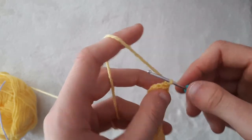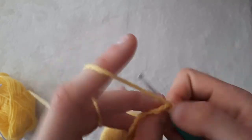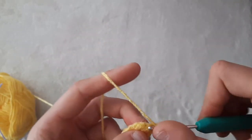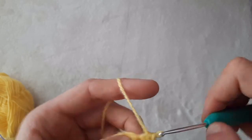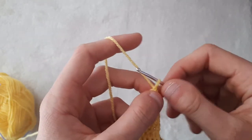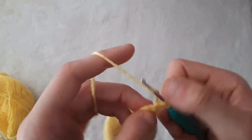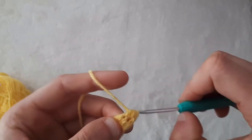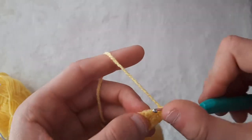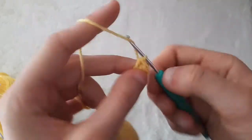Row 32 says half double crochet 3, so we're simply going to half double crochet into each of these stitches. Chain one, turn, and then row 33 says half double crochet two together, half double crochet. So crocheting those two together, half double crochet, chain one, turn.